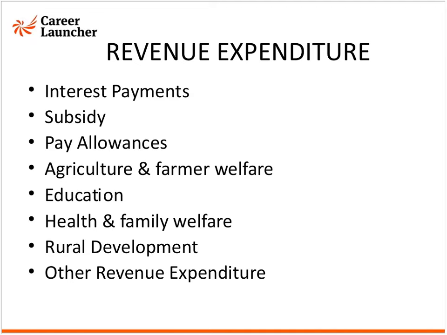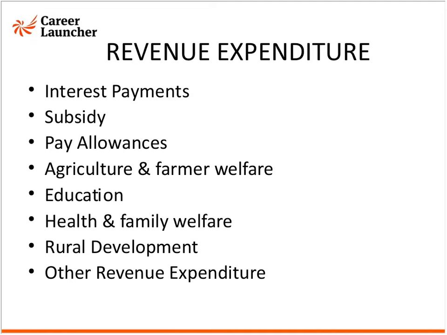Universal basic income, guys. So you've highlighted universal basic income. What was universal basic income? It was a concept that they wanted to bring, wherein everyone would get a minimum basic salary. Now, does a universal basic income create an asset? Come on, you all answer. Yes or no? No. So if there would have been a universal basic income, which expenditure would it have formed part of? It would have gone under revenue expenditure. Clear, simple classification.